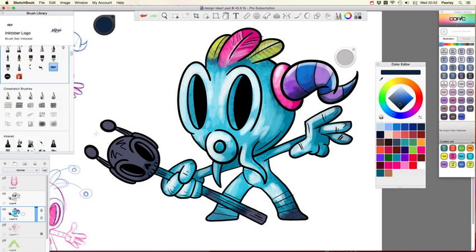This thing here, Inktober. It's very big, where you have to draw a picture every day in October. I didn't, by the way. That's a Sketchbook logo as well. But it's a really good brush set. It's got some nice stuff.